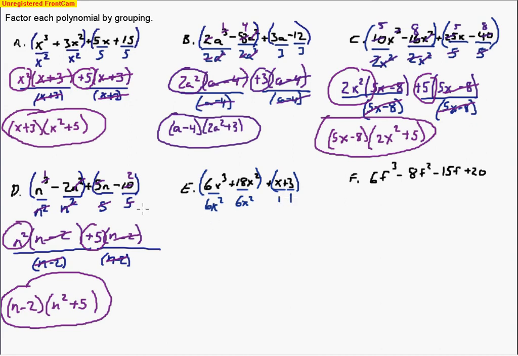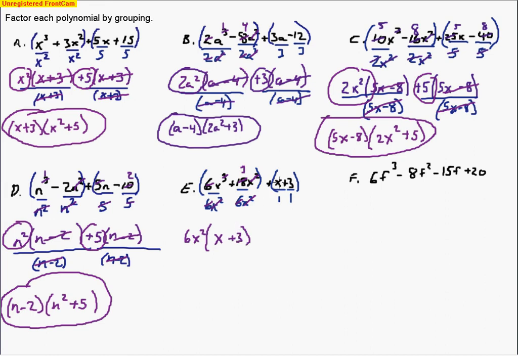So let's go ahead and rewrite what we've got. 6x squared is on the outside of a parenthesis. And then we do the reducing. 6's cancel out. X squareds cancel out. Just left with an x. 6 goes into 18 3 times. X squareds cancel out, so we got a plus 3.